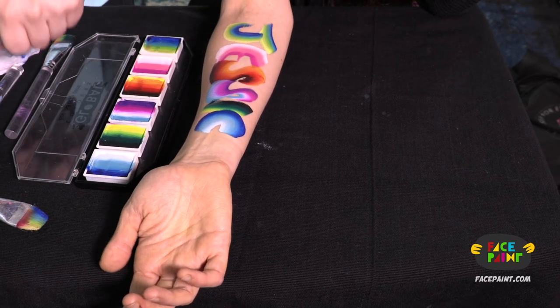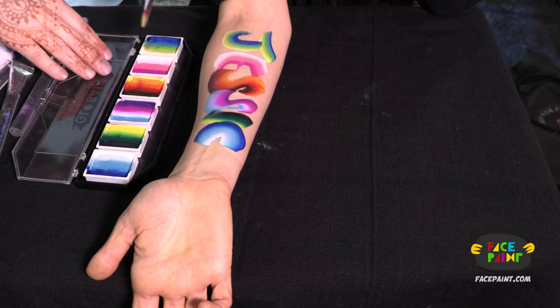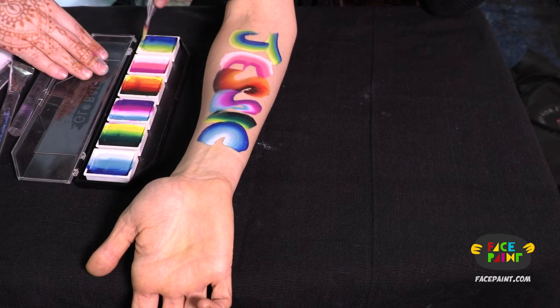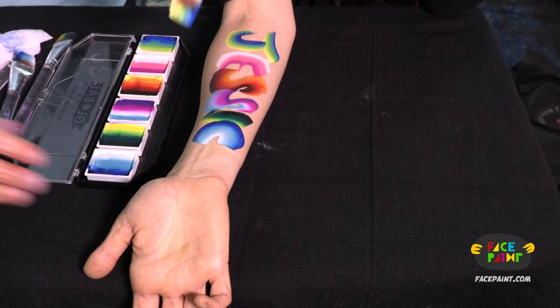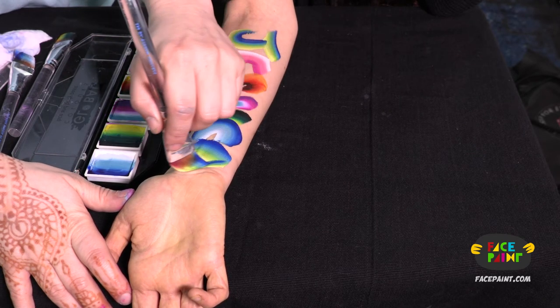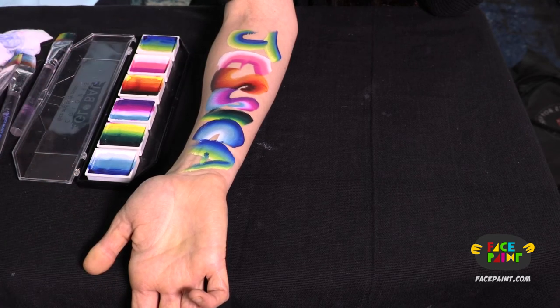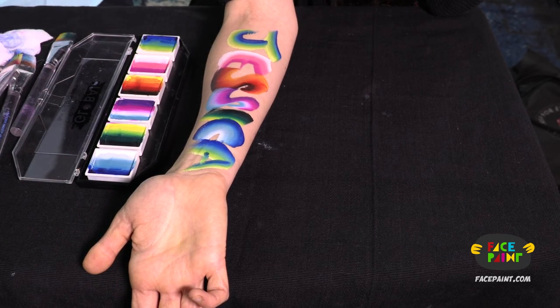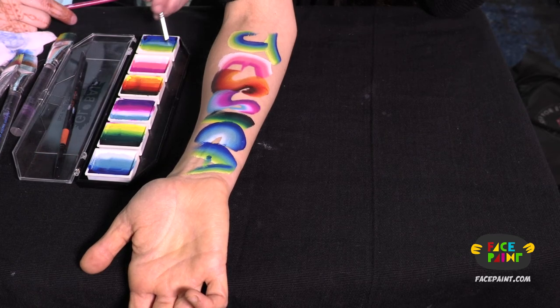And the last color — I guess we'll just bring that one in again. Sometimes you want to reload if it's sitting too long because the paints dry up, but I loaded them really heavy in the beginning. Okay, so that is our block lettering. What we're going to do here is take a color — and people usually shouldn't do this because then you break up your palette funny, make it uneven — you don't want to do that.